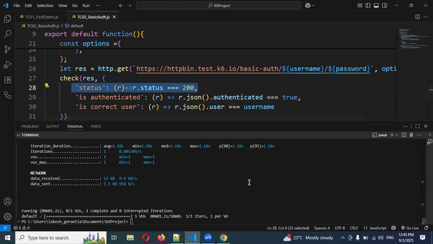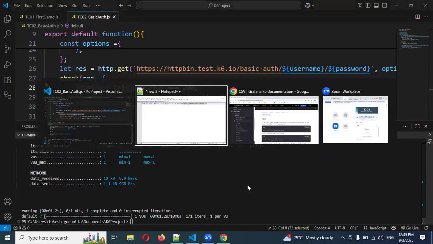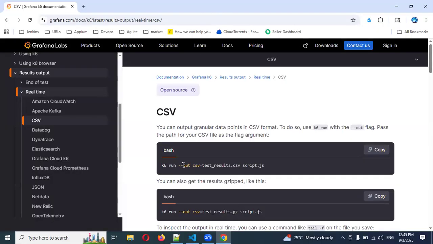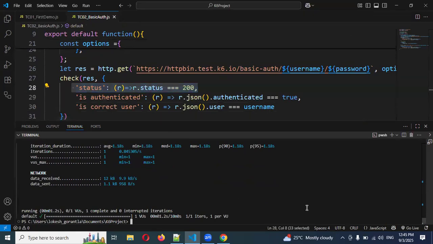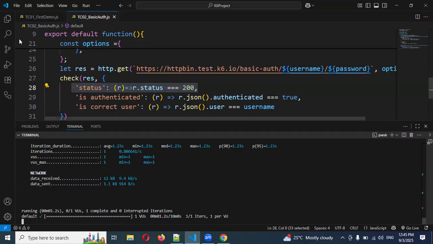Okay, the successful. And as I told you, we can generate the report. This is the one, we can convert. Actually, last video I forgot to explain this particular one. Sorry for that, I'll explain it now. We have seen the running concepts, but I forgot to explain how we can run with hyphen output CSV test.